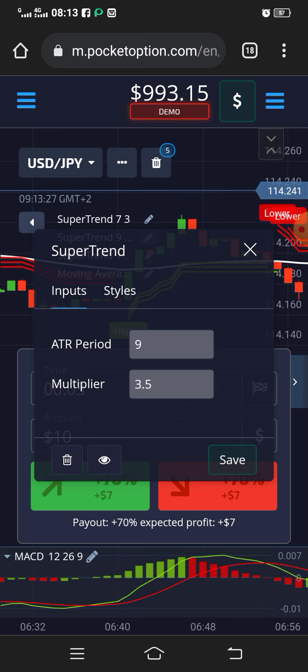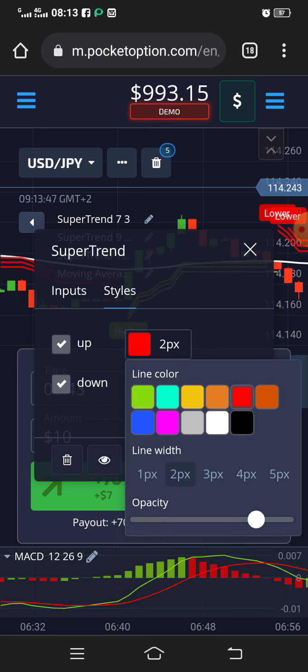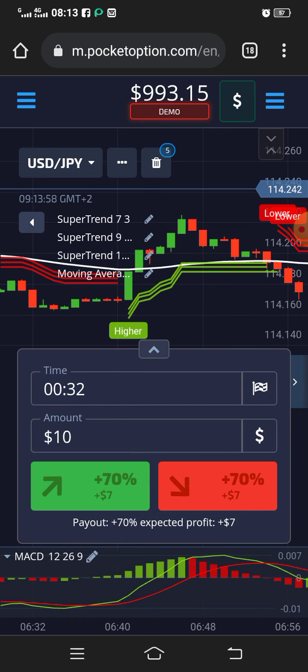Now if you want to change your color, if you click your indicators, you will see input, you will see style. The style tells you the color you want to use, and it also tells you how thick you want the lines to be. If you want your line to be ×2, you can click. You see, this is color, this is ×1. ×1 means it will be faint. If you want the line to be as big as anything, the choice is yours. Okay, let's leave it. This is not what we are saying.